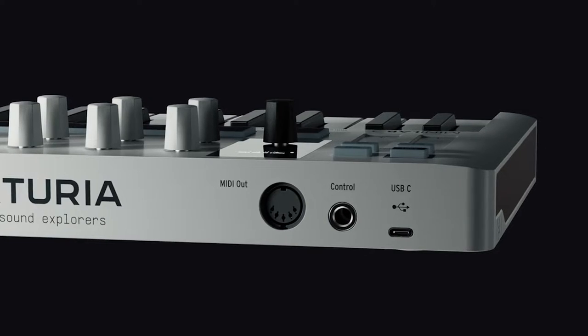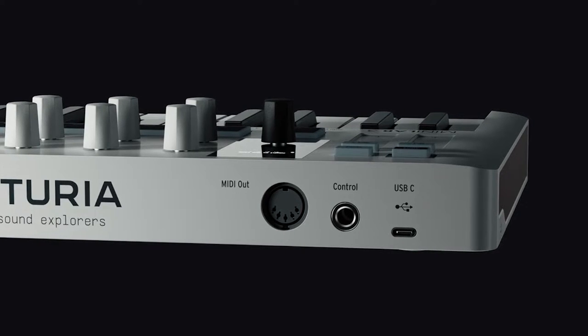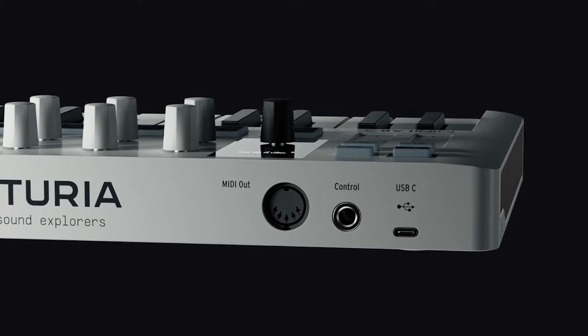Now moving on to the back of the keyboard, you have a full-size MIDI out port, you have a control port as well as a USB-C port.